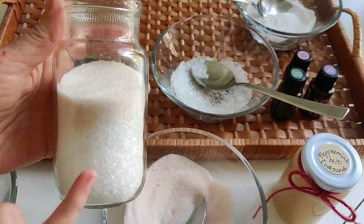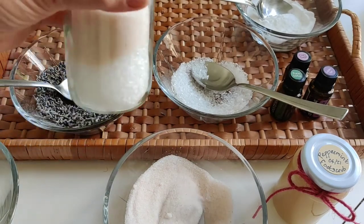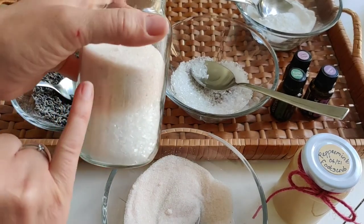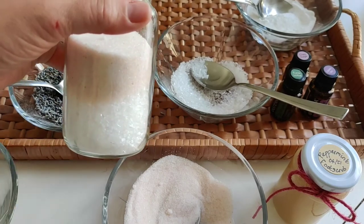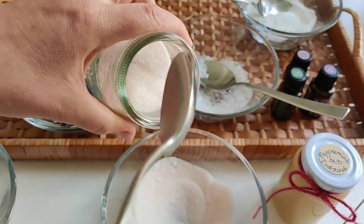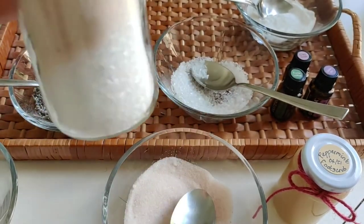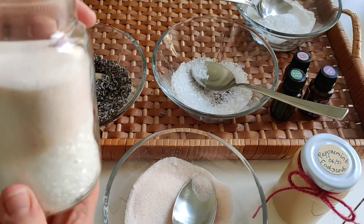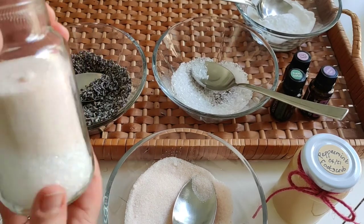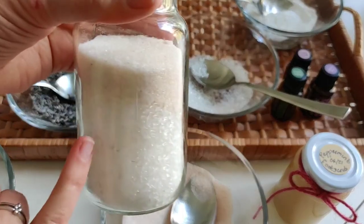But look at the colour difference here, isn't that lovely? So, as you can see, the finer salt is already beginning to filter down. That's what reminded me of the analogy in the first place. I want to leave some room for my lavender though. So I'm going to leave it at that for now. Can you see it's mixing there?